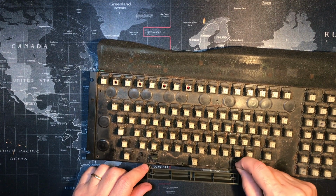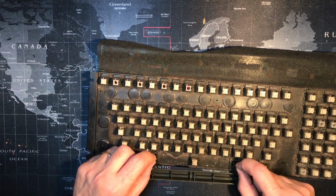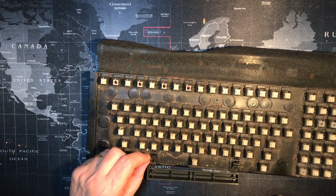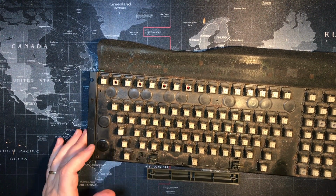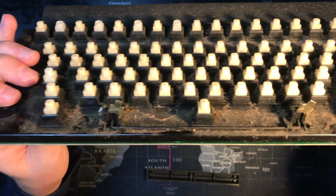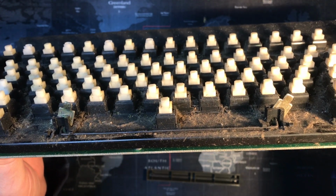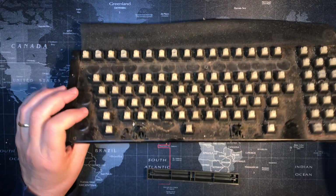Oh, interesting. Wow, look at that stabilizer. That's wicked cool. That's awesome. Look at this stabilizer, guys and gals. There's so many different ways to do it. So those are on the sides.